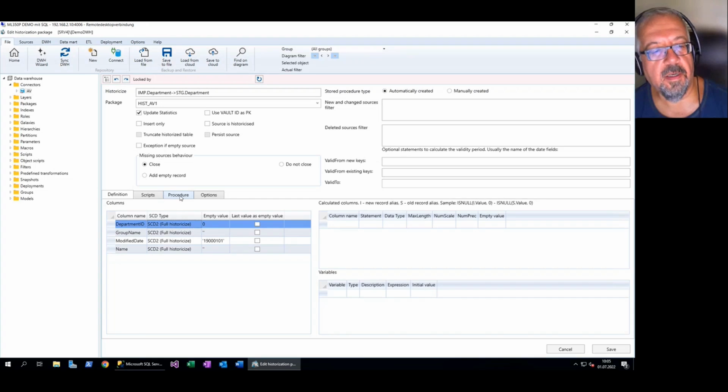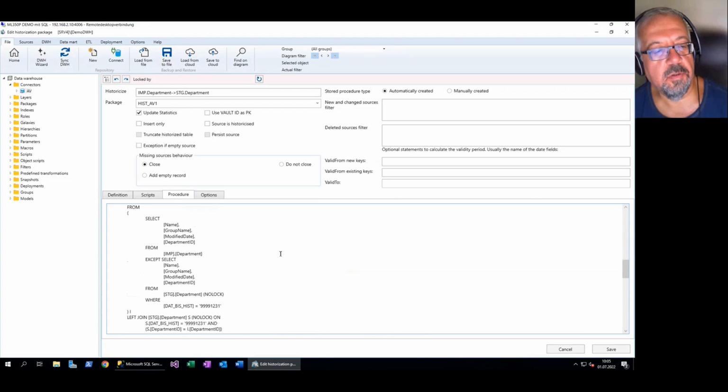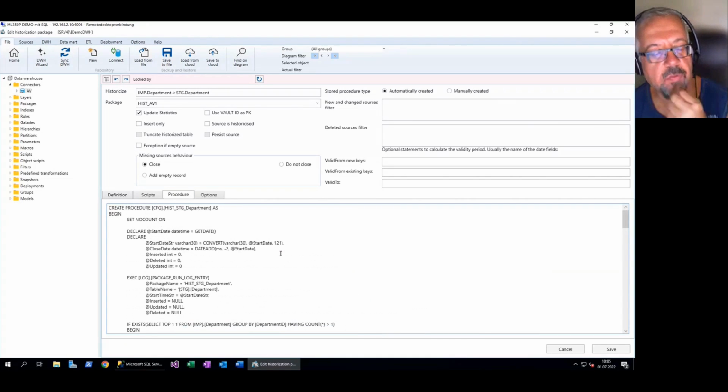And how is the historization working? AnalyticsCreator generates stored procedures based on this definition. You can see the text of the stored procedure generated by AnalyticsCreator, and you can even modify the stored procedure if this text is suitable for you, or if you want to add something additional.